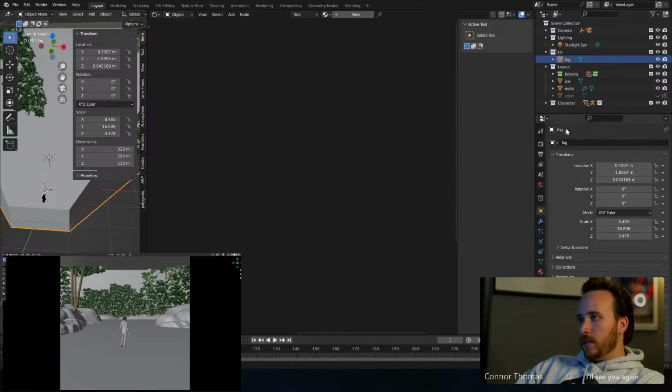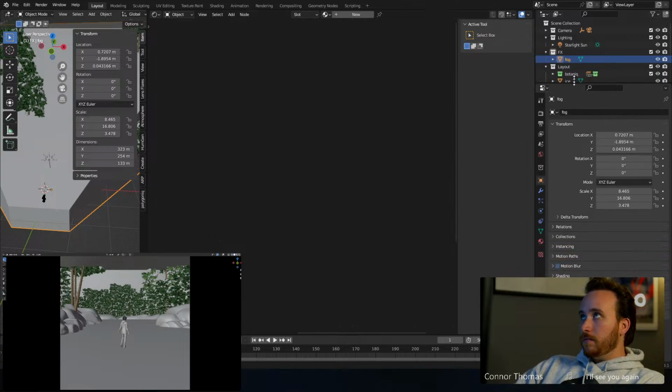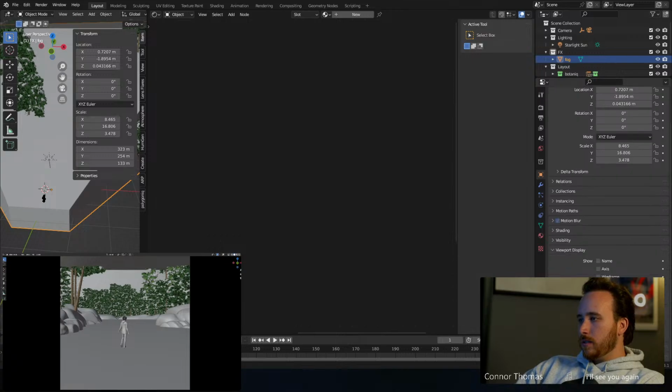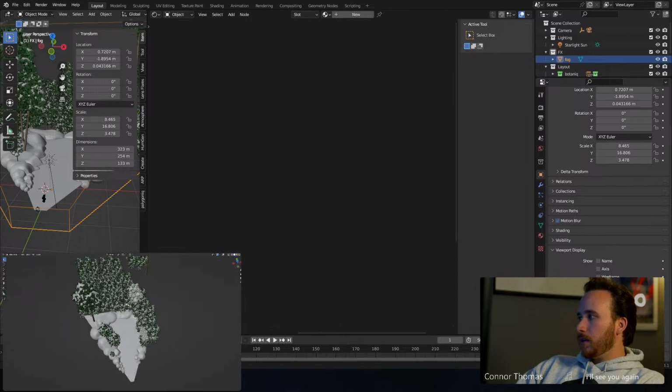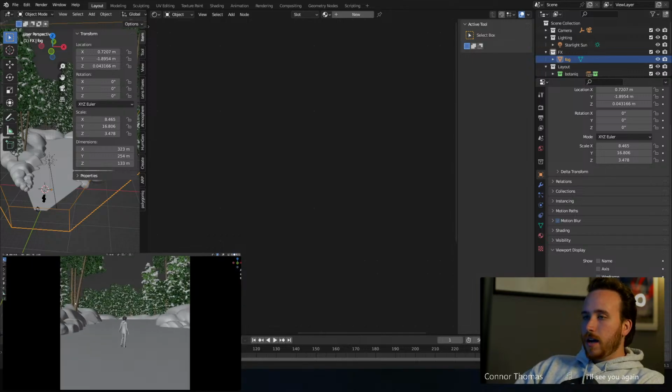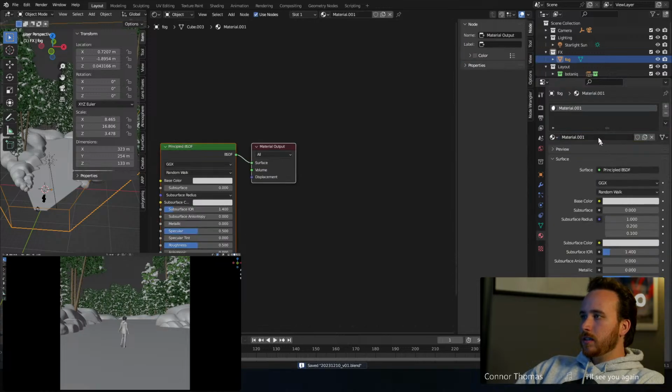I have this under effects because this is more of an effect type of render. And if we go over here to our settings, we can go to viewport display and make sure this is just wireframe. That way when we're rotating around, we can still see everything pretty easily. That's the idea behind that. So we'll hit the save button there, and then we're going to add in a new material for this, and we'll just call this fog.